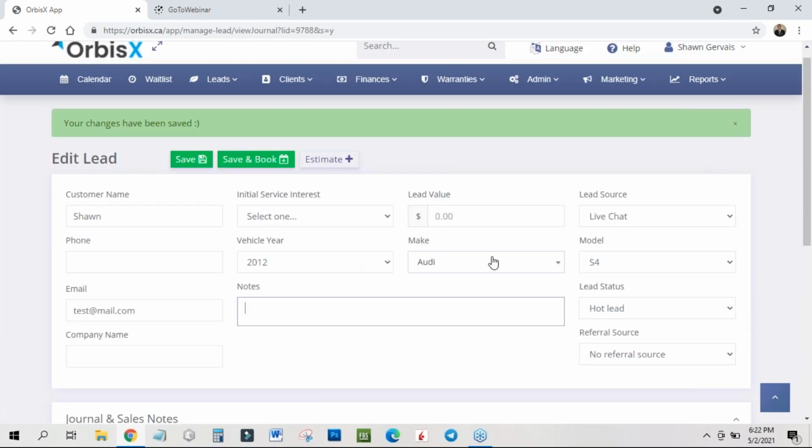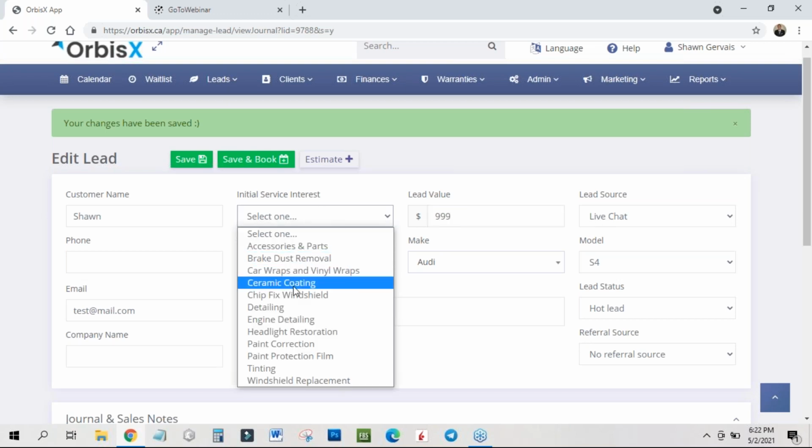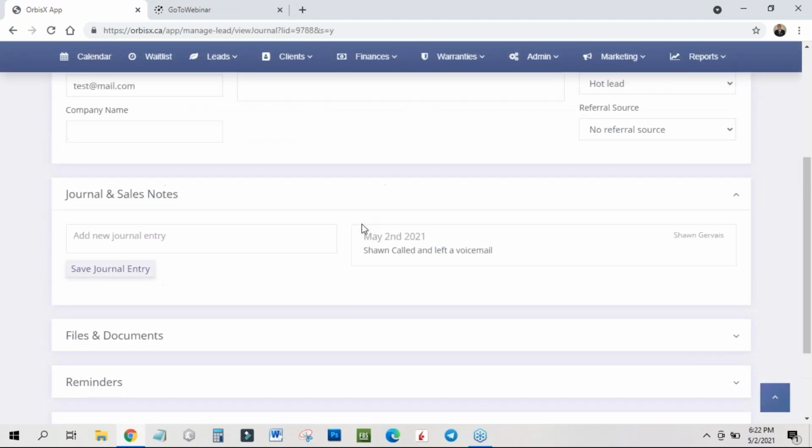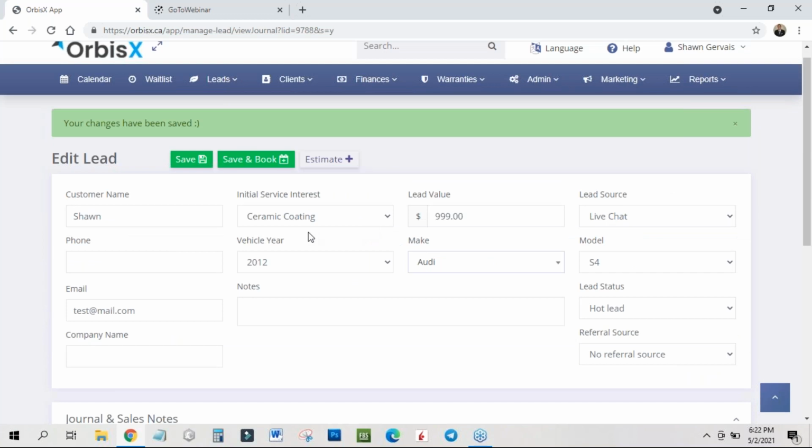You can put in notes, their vehicle, how much the lead is worth. So you could say this guy's interested in ceramic coating, and we're charging $1,000 for that. I can put in what they're interested in. This is where you can keep track of all your leads. They're not customers yet, but they're on their way to becoming customers as we massage that relationship. This is important because you can automatically follow up with your leads to coach them along and say, hey, are you still interested in that ceramic coating? I have a great deal for you if you give me a call. All of that can be automated to help convert them into a customer.